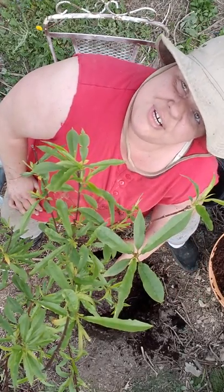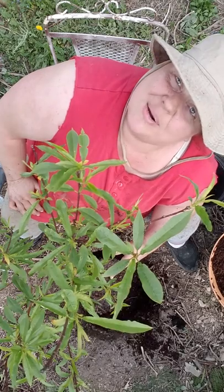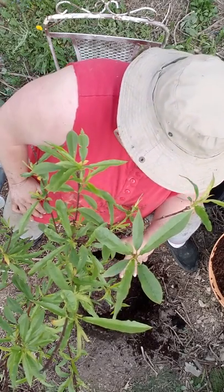This is a little peach tree that is a variety that's hardy clear up here in zone 5, which is wonderful.